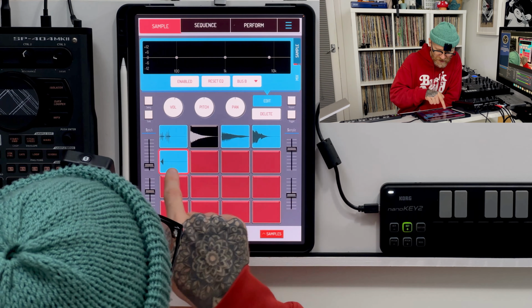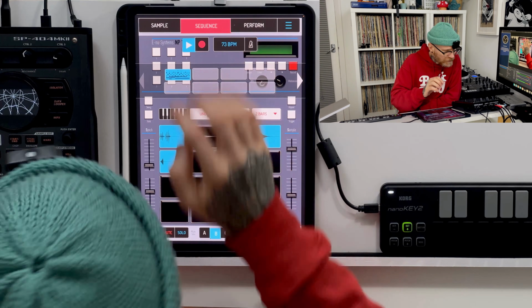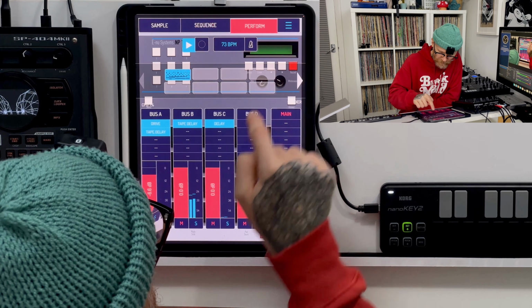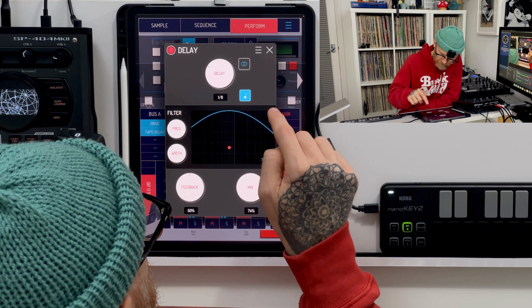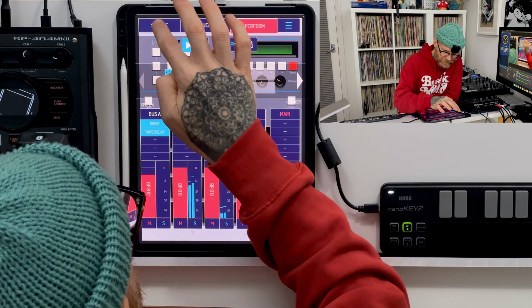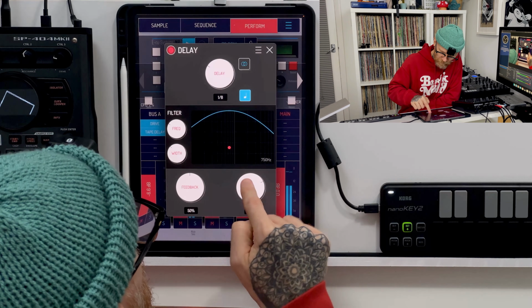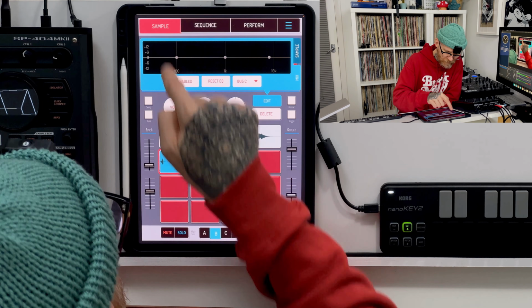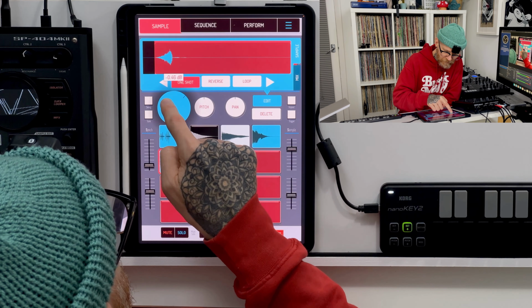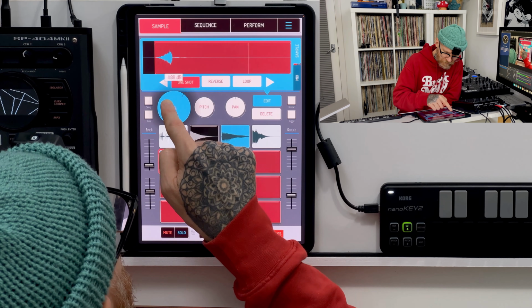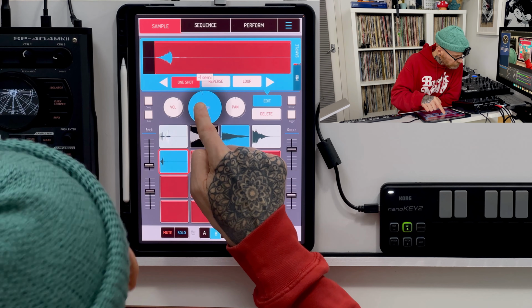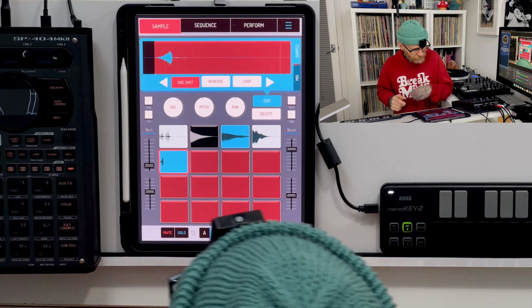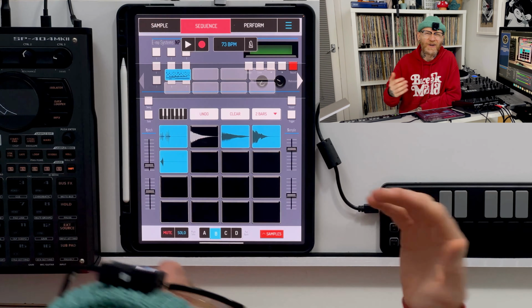Actually, maybe even bus C. Let's change it to bus C. Okay, good enough.